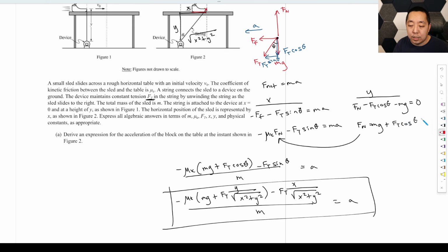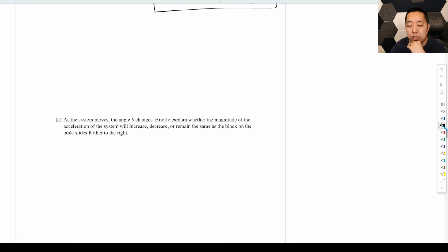As theta increases here, cosine theta is going to decrease. So overall, this thing decreases. So the normal force goes down. That'll reduce the frictional force. However, sine theta will increase. Because as you increase theta, sine of 0 is 0, and 0 degrees in this case is straight up and down. Sine of 0 is 0, but as you increase the angle, then that sine is going to increase. So this part gets bigger, this part gets smaller, so it kind of just depends a little bit. Overall, I would say it might increase and then decrease, or at least explain it in words.